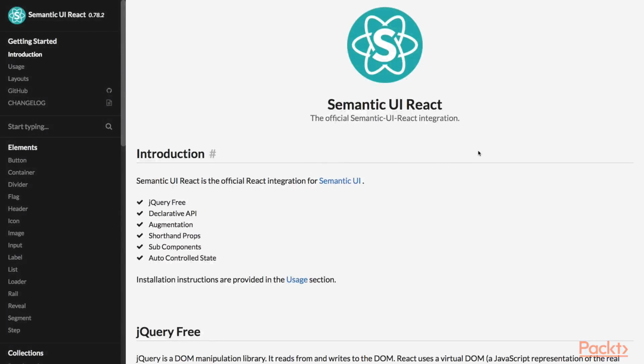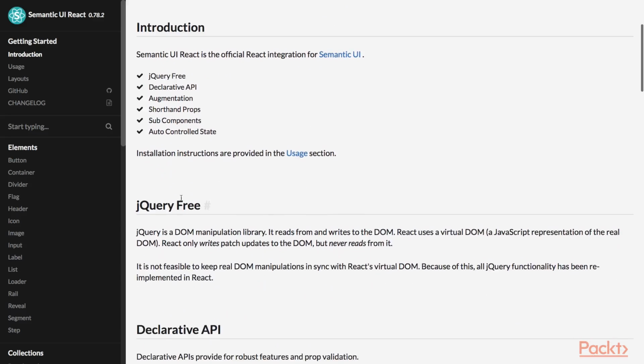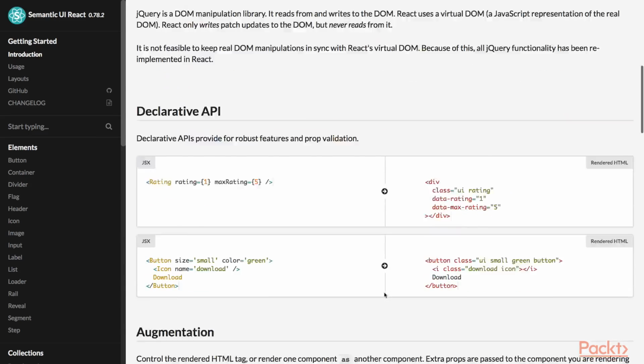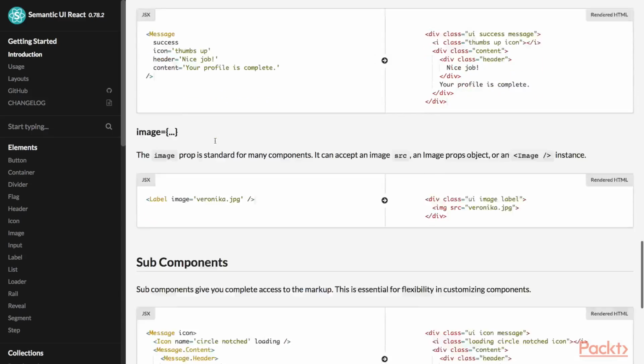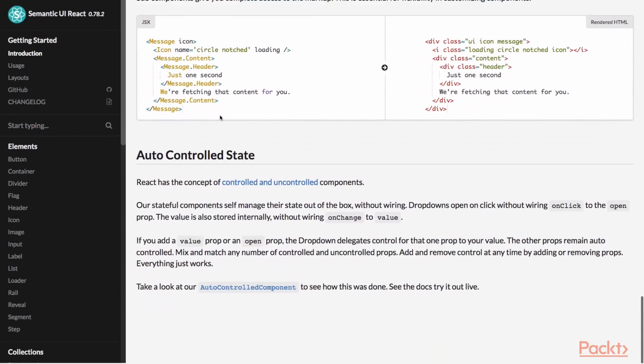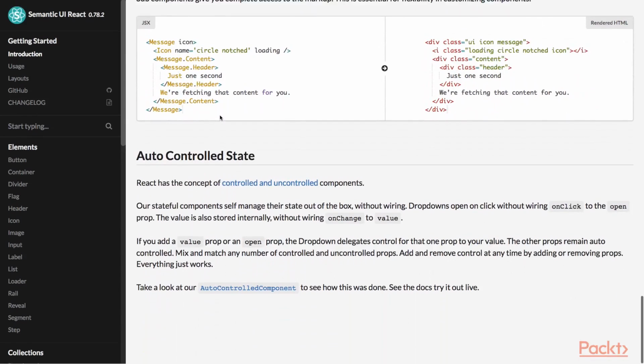I selected Semantic UI React because it has a very good React integration, is very well known and tested, and it hasn't any jQuery on board or adds some extra JavaScript, and it also allows us to use this nice declarative style as we know it from React. And there are some other neat things which you can see on their webpage if you are interested. At the end, Semantic UI React gives us the ability to create a UI with less effort.